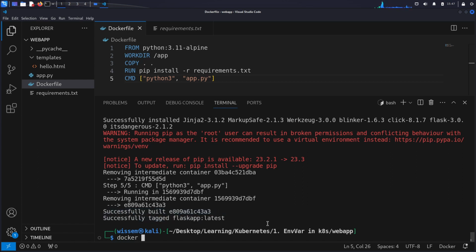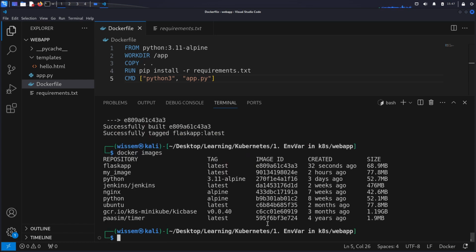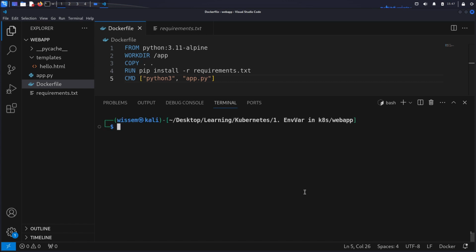Let's verify that using docker images. And here is our Flask application created 32 seconds ago. So now let's create a container using that image and access the Flask application running inside the Docker container.